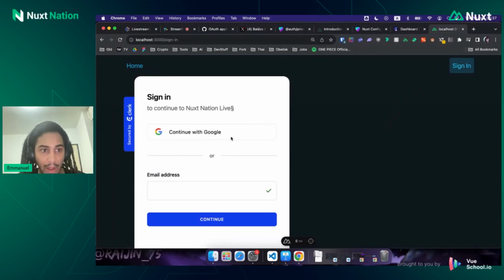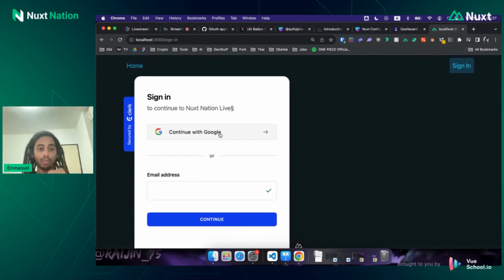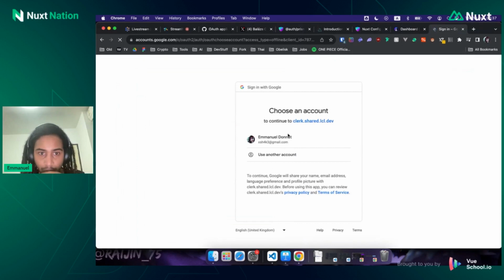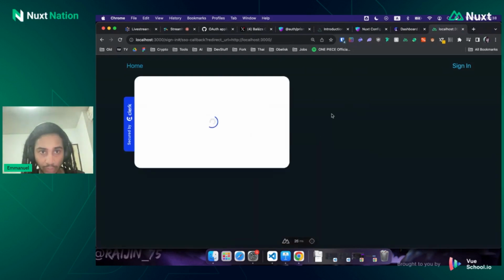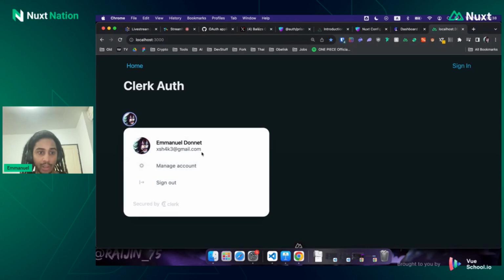And here we have the sign-in component that is provided by Clerk. So I'm simply going to click on continue with Google. It's going to ask me to authenticate with Google. So I click on my username. And now I can see I'm being redirected here. And I can see that I'm already logged in.